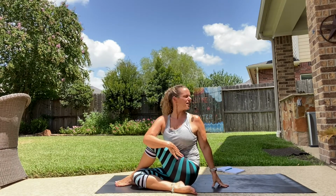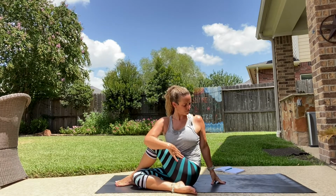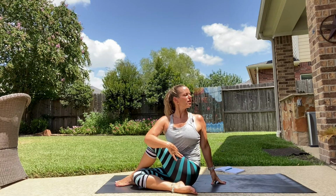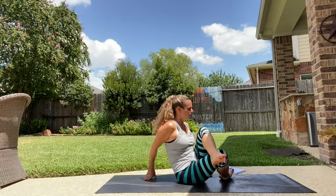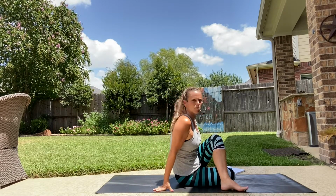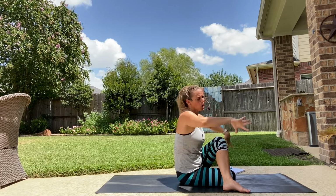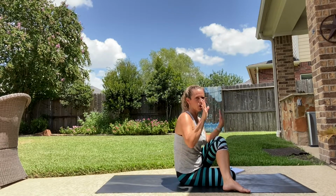Inhale, long spine. Exhale, twisting. So it's a little deeper than we went in the beginning. Inhale, reach taller. Exhale, twist more. Inhale, coming back to the center. Our feet are going to stay right where they are, okay? Now this is one of those fun things, like we did the rock and roll stand. We're going to twist ourselves all the way around through downward dog into our other side twist. Go with me on this.